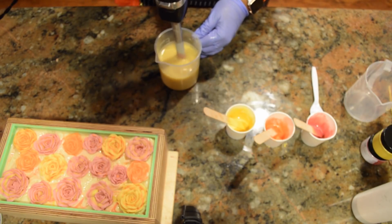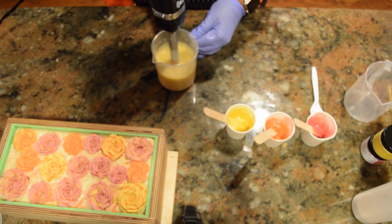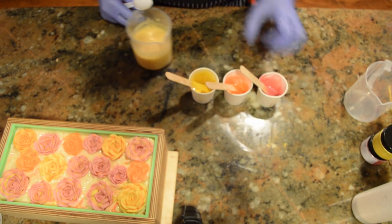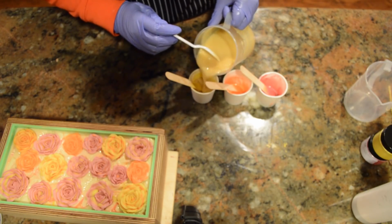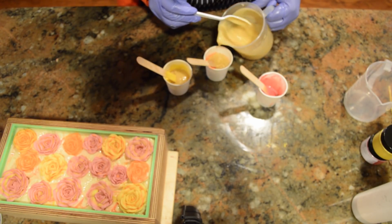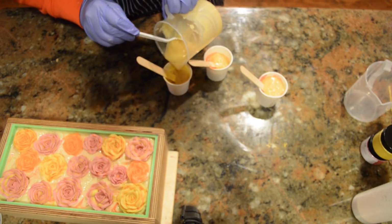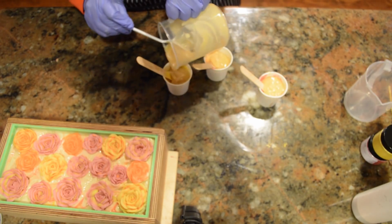Okay guys, so now I'm doing the piping. So I'm going to do the piping in my three colors again. Okay, so I went ahead and mixed this up, and in the cups that I was using for the micas, I'm going to pour in my soap batter and mix it up. And in this one, I will do. I think I split it up without having too much left over.